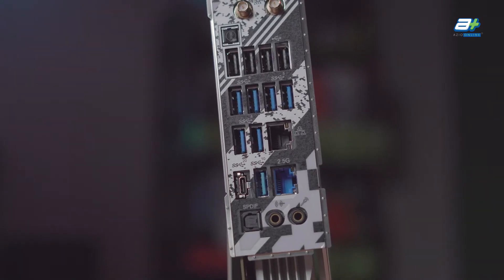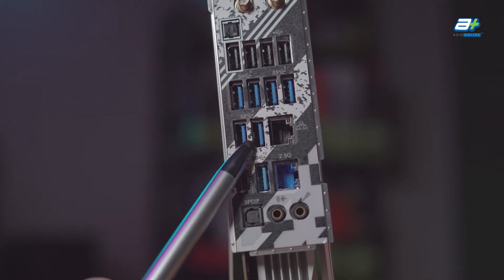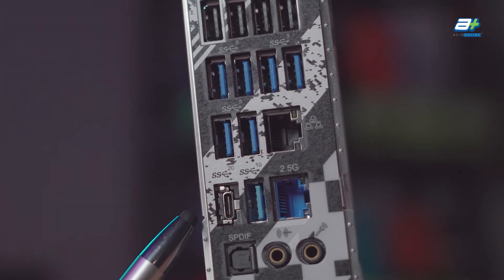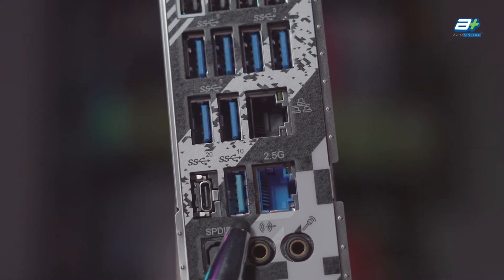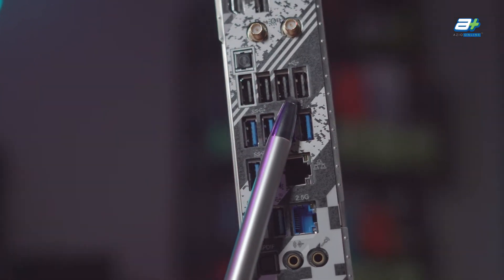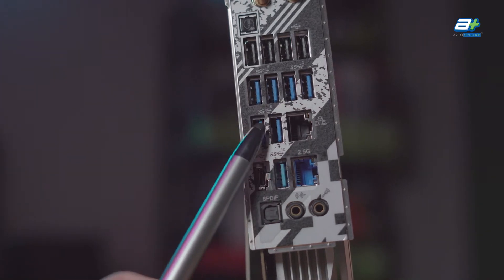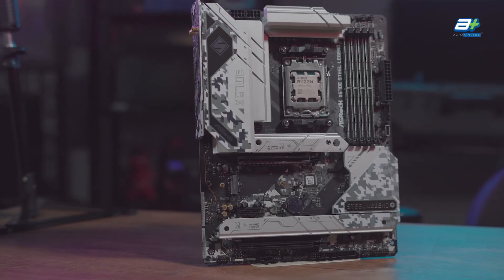Let's talk about the USB ports on this motherboard — and I love having this many USB Type-A ports. Starting with USB Type-C, it's a USB 3.2 Gen 2x2 for transfer speeds of up to 20Gbps. You also get one USB 3.2 Gen 2 Type-A port right next to the Type-C, 6 more USB 3.2 Gen 1, and 4 more USB 2.0. With this many USB ports, content creators and video streamers will surely appreciate these — as confirmed by our video editor here, who does love having a lot of USB ports.